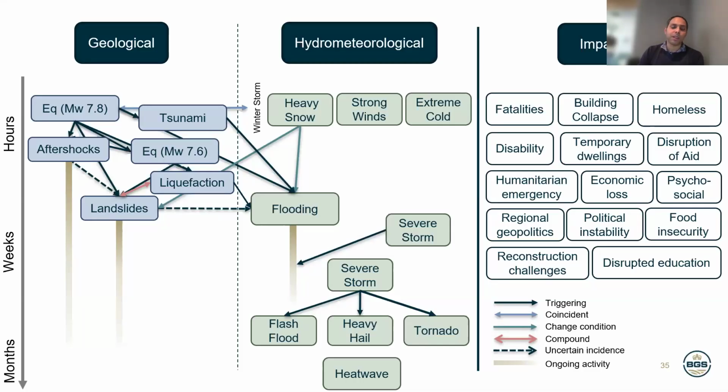Housing, of course, is a big problem. Not just the economic loss of individuals, their entire life savings could have been lost. And in this particular case, the regional geopolitics. The Syria-Turkey relationships weren't particularly nice before the earthquake. Thankfully, this earthquake led to some sort of transfer of resources between those boundaries, but it could have made it worse. And disrupted education. Nearly 4 million children were not in school for at least 2.5 months.